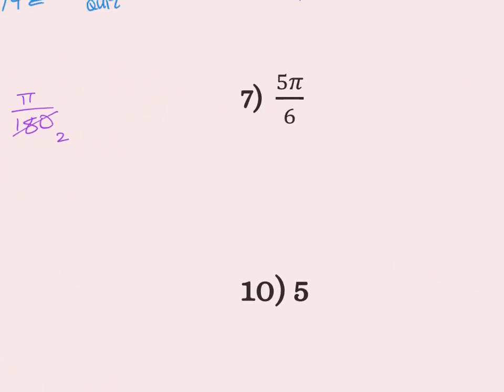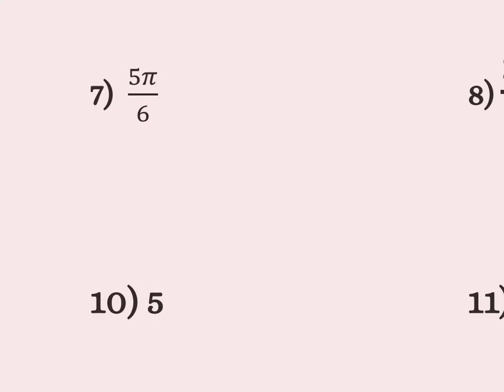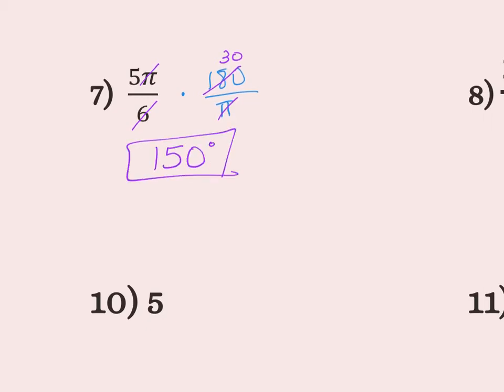All right, 7 says 5 pi over 6. So is this in radians or degrees? Radians. This time I'm going to multiply times 180 over pi. My pi's cancel. 6 goes into 180 30 times. And I get 5 times 30, which is 150 degrees. So on the answers for WebAssign, the little degrees already there. You just have to type the value in. And the same thing will happen in Canvas. You won't have to give the degree symbol. You'll just give the value.